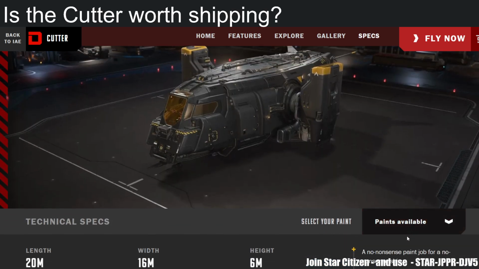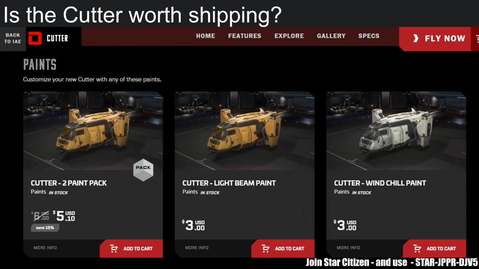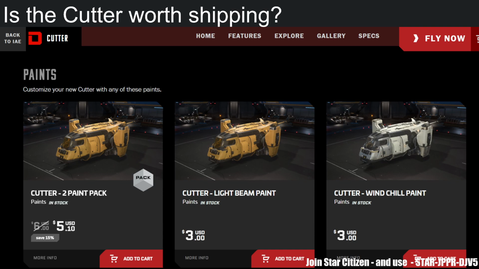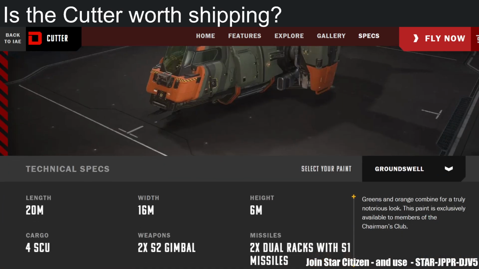Oh, let's check out paint. Factory standard, Light Beam, Wind Chill. So this is the one that we are getting. Groundswell, nice. Okay, so can we buy Wind Chill? Obviously we can buy, but I'm not bothered with skins. No. If you want to buy skins, save up, buy a Cutter instead, right? Much better. Okay, so that's that.